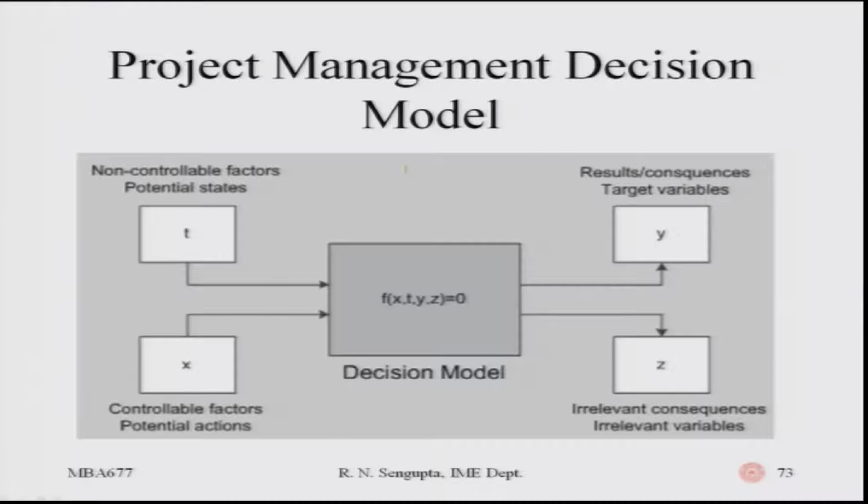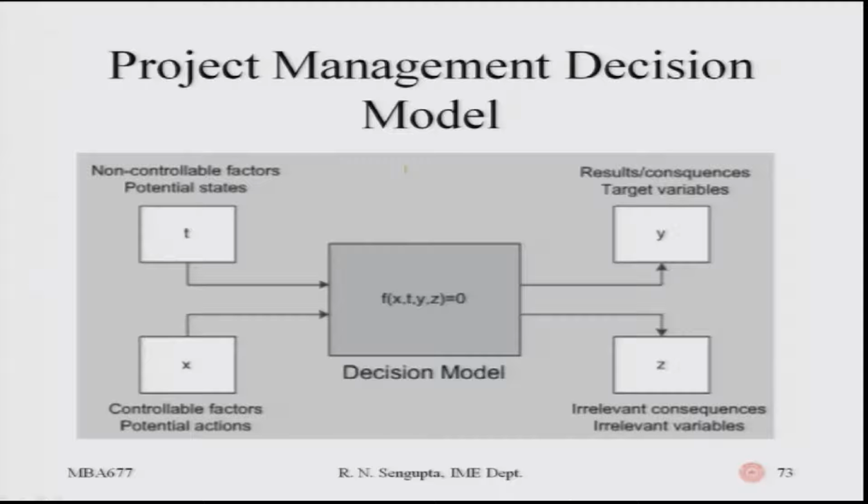So, the decision making process which I have, or you would have, is basically a function. So, these f, x, t, y, z which I have inside that bracket are different variables. So, x can be cost, t can be time, y can be, say for example, inflation rate, z can be gold to rupee price, gold price, and so on and so forth. So, the non controllable factors or the potential states based on which they can happen, and here sorry, this t is basically the non controllable factors, not time, but generally you can take t as a time also.